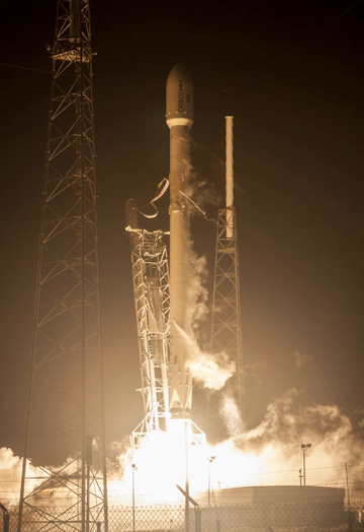SpaceX announced in 2017 that another series of incremental improvements were in development: a Falcon 9 Block 5 version, which has since succeeded the transitional Block 4. The largest changes between Block 3 and Block 5 are higher thrust on all engines and improvements to landing legs. Additionally, numerous small changes will help streamline recovery and reusability of first-stage boosters, with alterations focused on increasing the speed of production and efficiency of reusability. SpaceX aims to fly each Block 5 booster 10 times with only inspections in between, and up to 100 times with refurbishment.